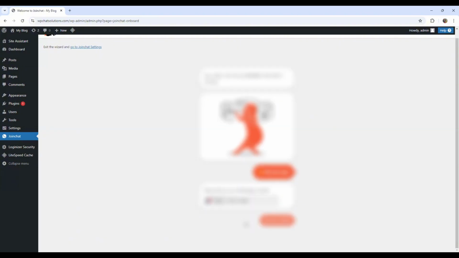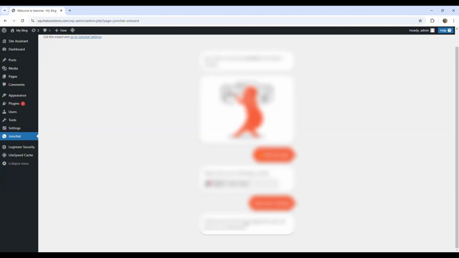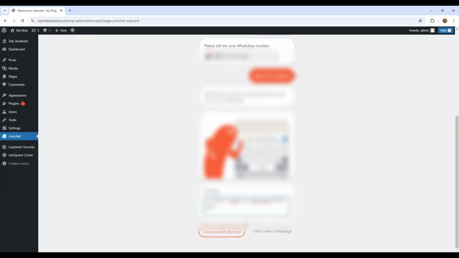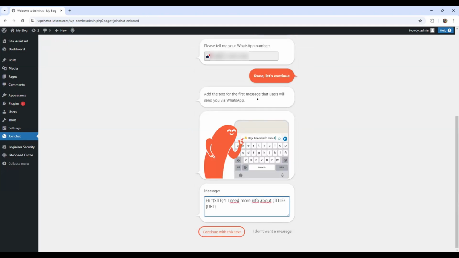Let's continue. And here it says add the text for the first message that users will send you via WhatsApp. So it's giving me a custom message there. It says, hi site, I need more info about title and URL. So the words you're seeing in brackets, site, title, and URL, these are variables.